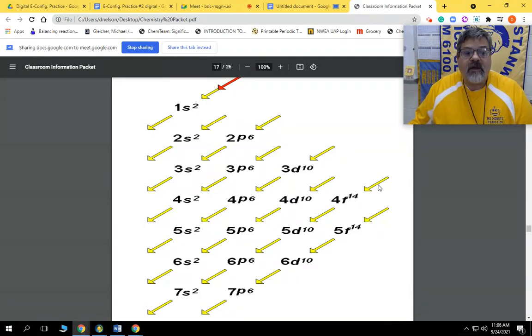And notice we jump down to the F's: 4f14, 5d10, 6p6, 7s2. And now I just can't do my F's here because this is where the glitch is. If I stop in either one of these two, I have to add the first one from the D orbital. So I have 6d1, and then I do 5f4, if you remember that. That's that little glitch. We don't do it too often because it only happens if we land in either one of these two F's, and those are the inner transition metals at the bottom of the periodic table.